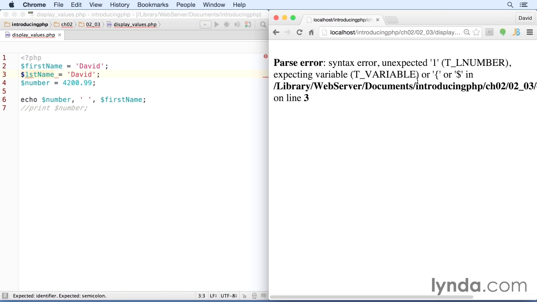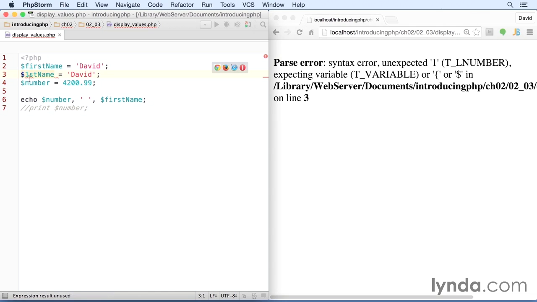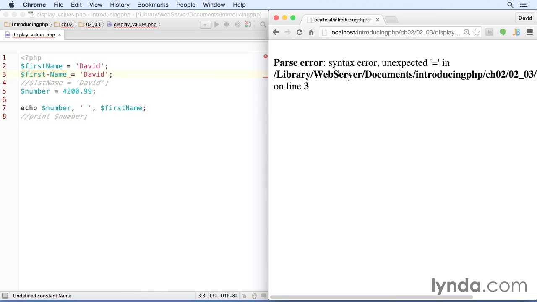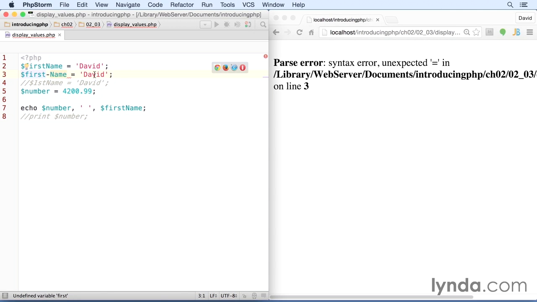Now, if you're testing this yourself and you've got a blank screen, you need to set display_errors to on as described in chapter 1. So obviously, starting with a number after the $ sign, that won't work. So let's put 2 slashes at the beginning to comment that out. Then let's just duplicate again, and this time we'll try a hyphen in the middle there. And if we save that, I'm not even trying to display it, I'm just going to refresh the browser. Again, I get a syntax error. You cannot have a hyphen in the middle of a variable name. So again, comment that line out.